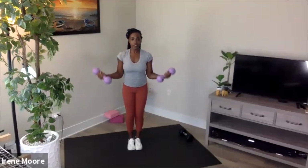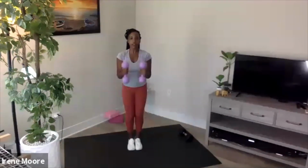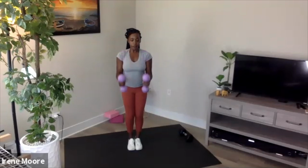Nice job. Remember to keep that tailbone tucked under. Legs are slightly bent, chest is open. Head is nice and long, in line with the spine. Feet are flat, pressing into the floor. Standing up nice and tall. Breathe in, breathe out, keep working.